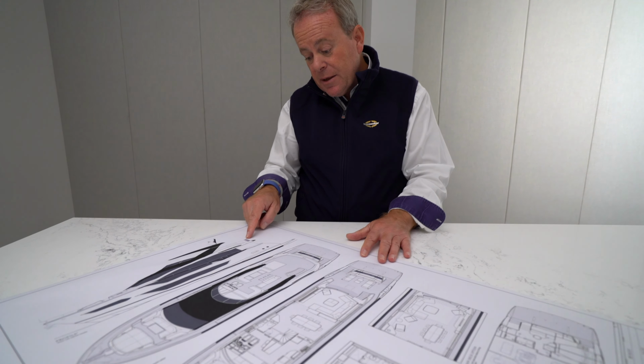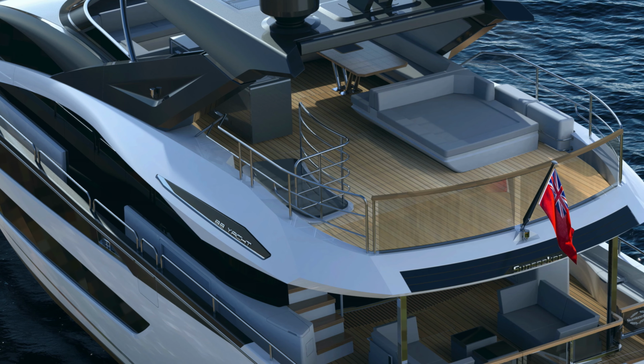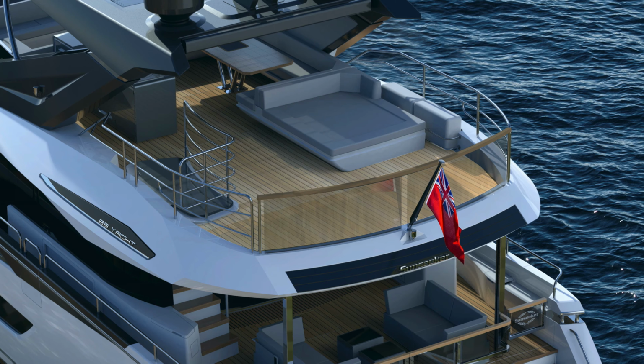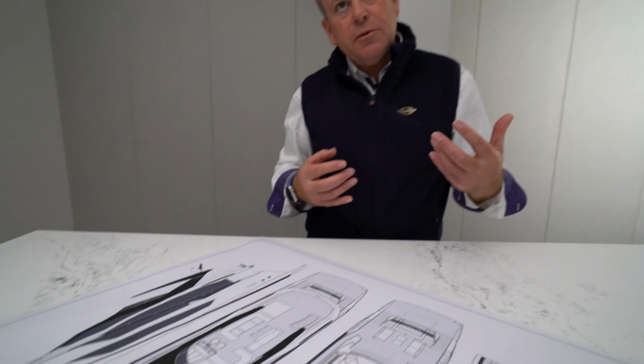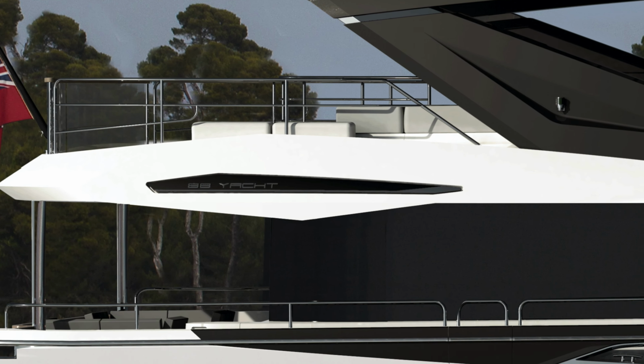Other changes you'll see is a more super yacht look to the railing. So around the aft end of that Flybridge will be a glazed railing rather than just the stainless steel poles. And then small features. You know, if you look through all the new releases right the way through from the Evo to the Manhattans and now through to the yacht range, making more of small accents, nameplates, air intakes, using contrasting colours or even carbon fibre and stainless to really make them stand out.